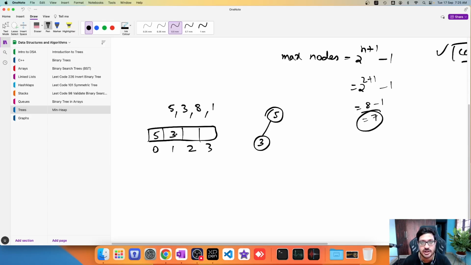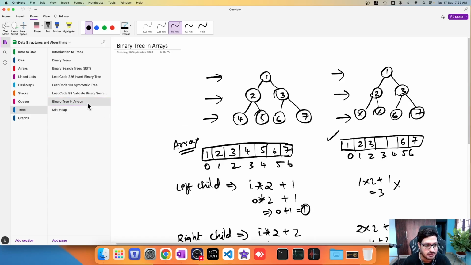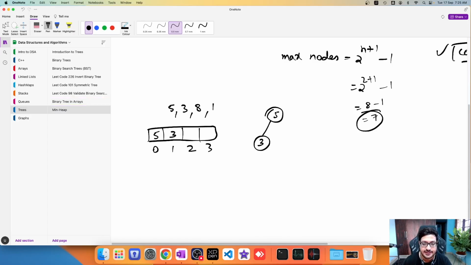We already know how to get the parent value from our previous video. If you haven't watched that, please do watch it. Once we have the parent, we will compare it, and if it is smaller, then we will swap it. So once we swap it, the values will be like this. 3 will come here, 5 will go down. Now this is a min heap tree, because when we remove the element at the top, it will be the minimum value amongst the available values in the tree, okay? Now let's insert one more.